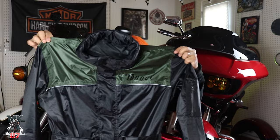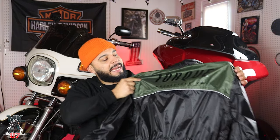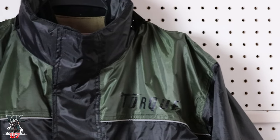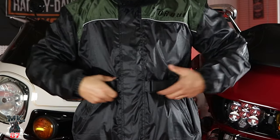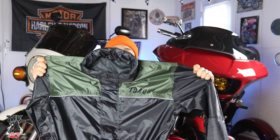We're back in the garage — it is the next day. This thing is all fully dry and I had some time to finish off this video. First things first, let's talk about the actual suit itself, starting with the top. Really nice design — I like the green and the black. It looks really good, it feels great, and it does the job. It kept me dry during that ride, and that's what we're ultimately looking for. The suit has sealed zipper pockets, waterproof material, reflective tape, elastic cuffs, adjustable waist straps, adjustable pull cords, and a detachable hoodie. I might as well go ahead and put it on and talk about it as we go.